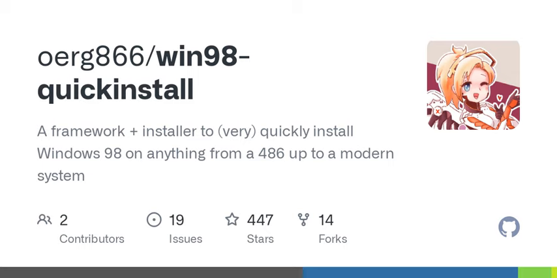What I find particularly interesting is how this project supports a wide array of booting methods. You can use CD-DVD, floppy disks, or even USB drives. It's like having a Swiss Army knife for your installation needs. On a side note, have you ever tried to boot from a floppy in today's USB-centric world? It's a fun trip down memory lane.